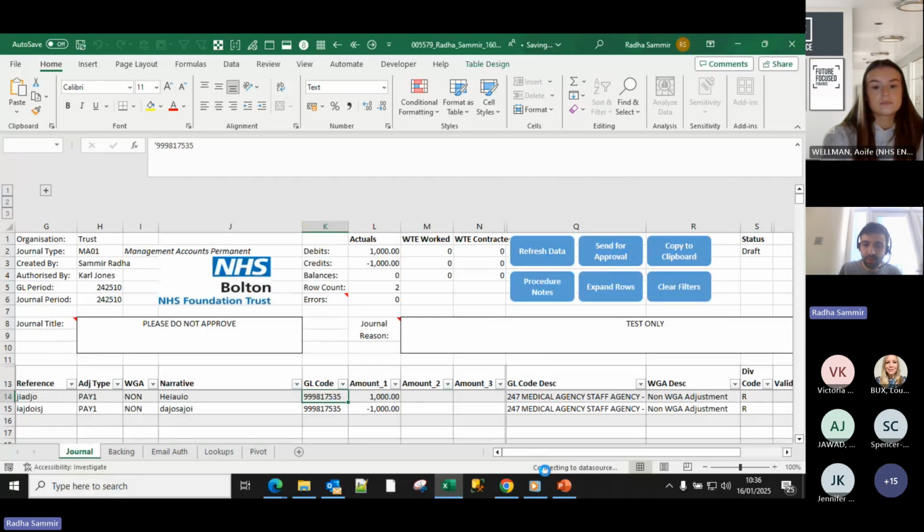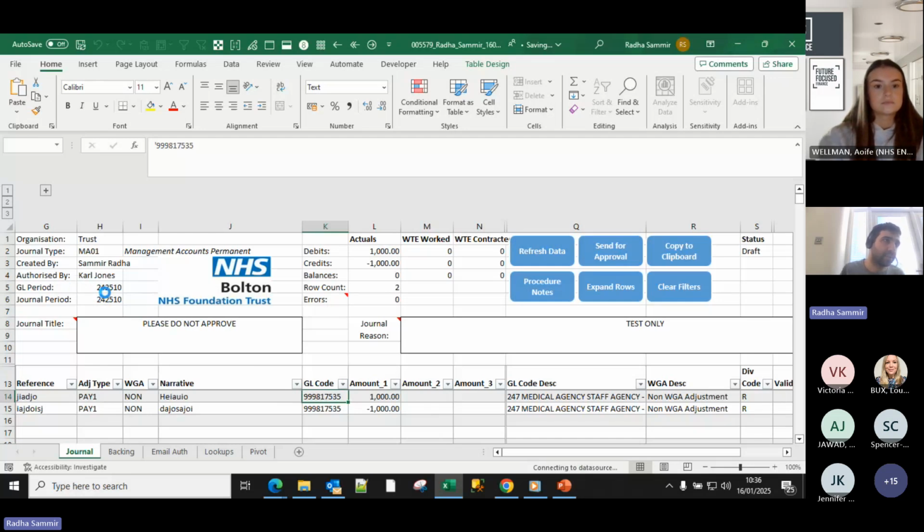And what this does now is it checks SharePoint to see whether any approvals have already happened for this journal. It also checks to make sure that the GL period hasn't changed.